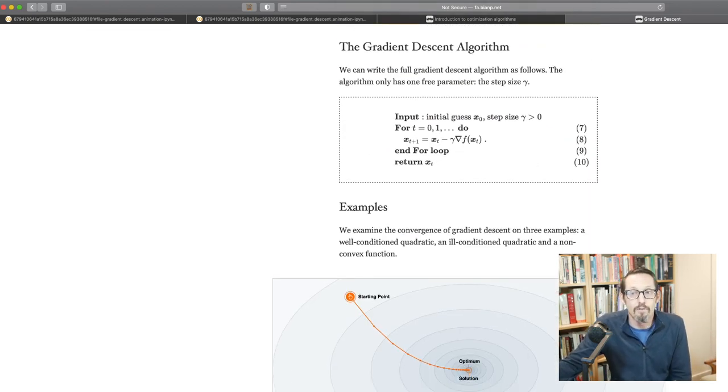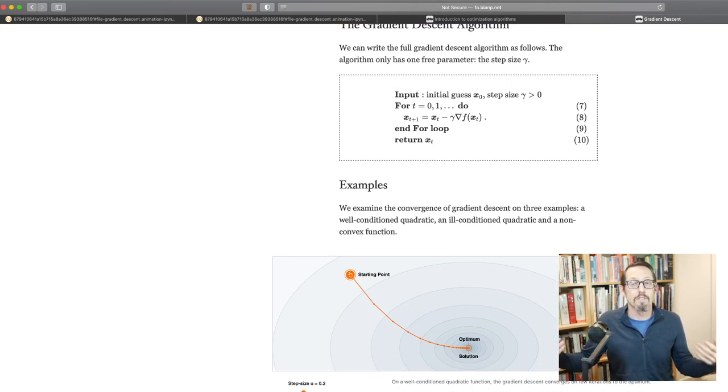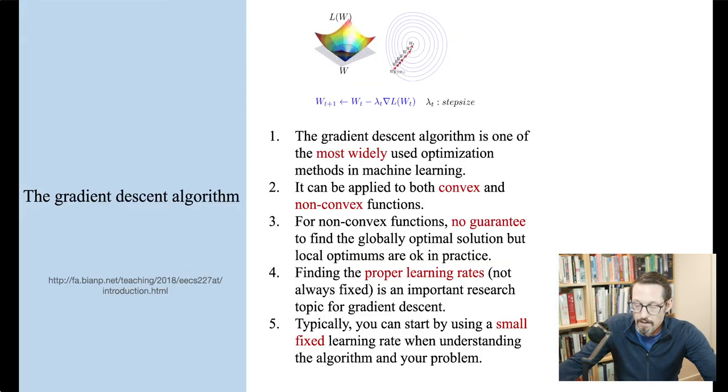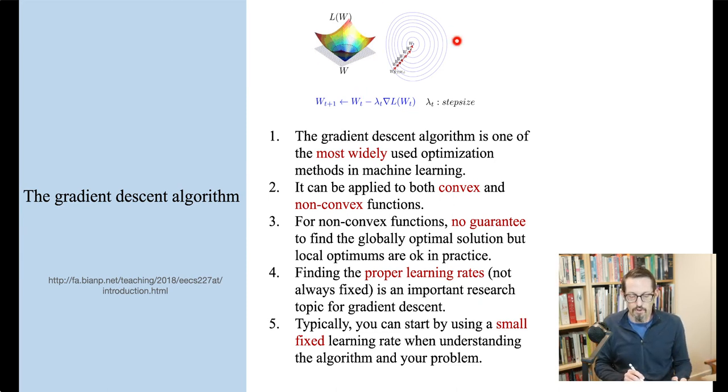So this thing has a nice little interactive slider. You can see what happens in several different kinds of functions. So this is a well-conditioned quadratic function. That means it looks just like this guy right there, okay? So it is the same kind of shape that we're talking about. In other words, it's a two-dimensional convex shape.